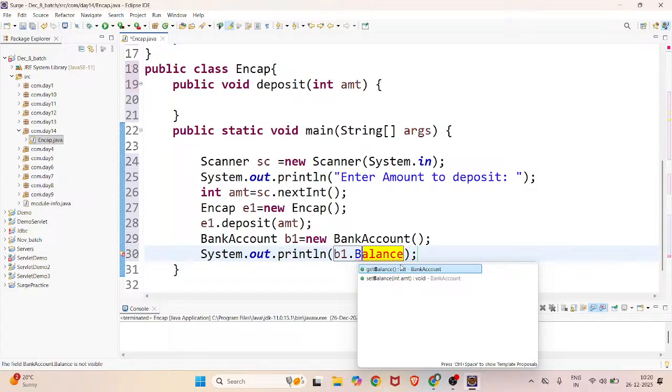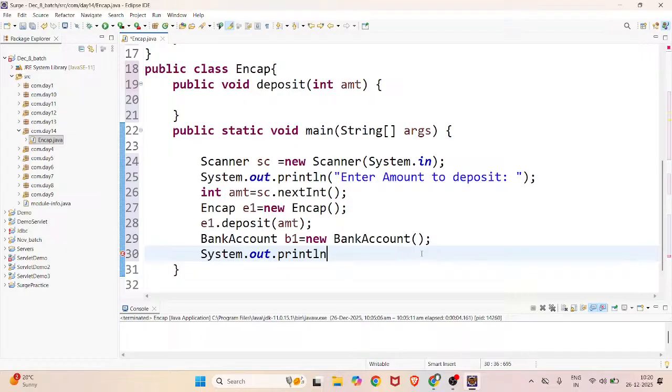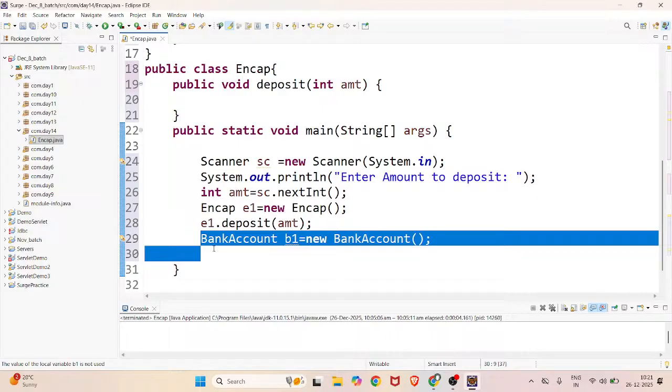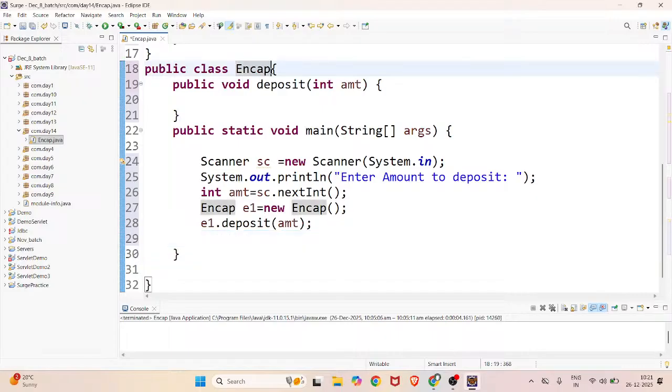So I can create an object for my bank account, or else you can extend it, or by using the inheritance also you can do it. Suppose in place of creating a new bank account, I can simply extend it, extends my class name, bank account, right?